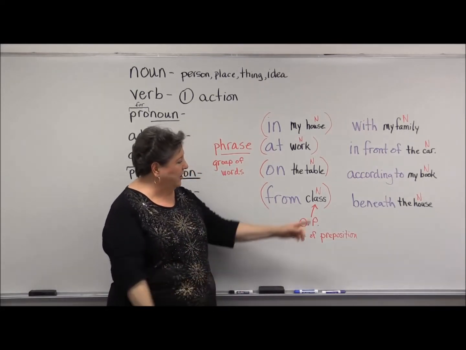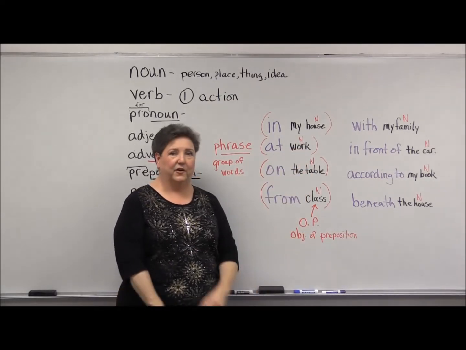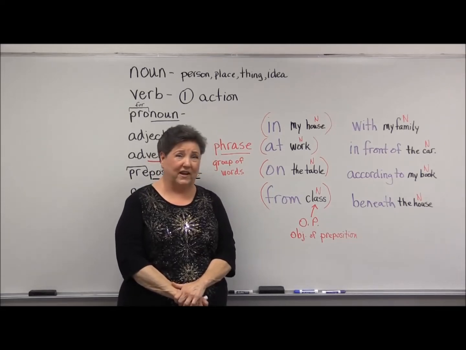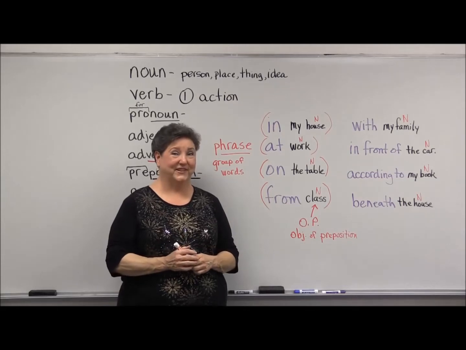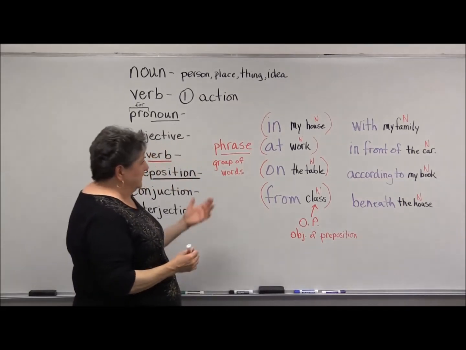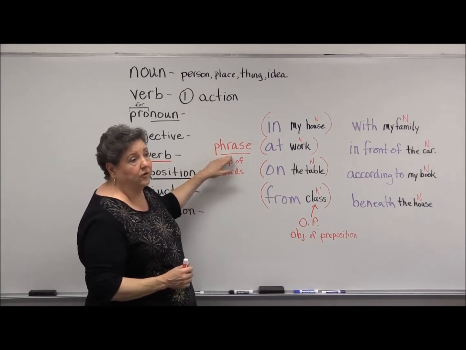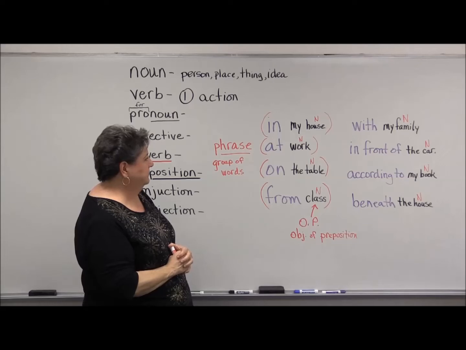But that's why we call that noun at the end the OP, or the object of the preposition. Sometimes you will see those words in a grammar book and you won't know what they're talking about. But now you know. Good? Well, that's prepositions. Remember, they always come in a phrase. Two or three or more words is a phrase, a preposition phrase.